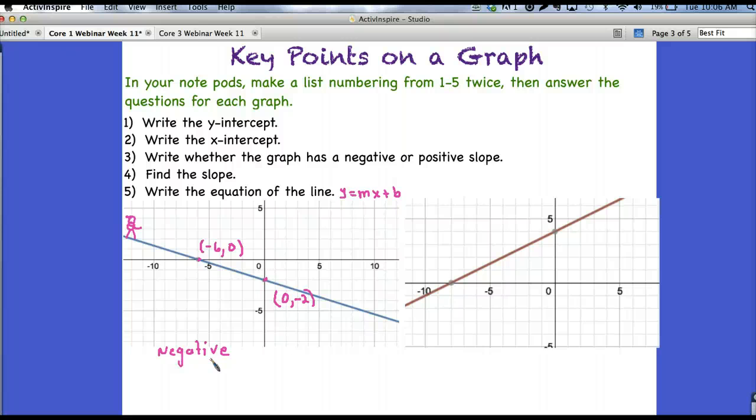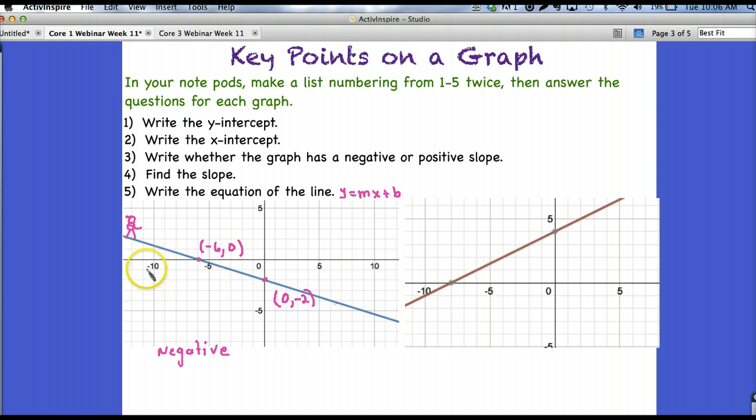So we just looked at them to write whether the graph has a negative or positive slope. So we looked at this first graph, and we always look at it from, okay, Skylar, that's fine. So you guys think about what we've done so far. A couple of you guys are a little bit lost. All we've done is we've found the y-intercept. So where this graph has intersected the y-axis, and that was here at 0, -2. Then we found where the graph intercepted the x-axis, so that would be up here at -6, 0. Okay, and then I just had you guys identify this line. Is this line a negative sloping line, or is it a positive sloping line?